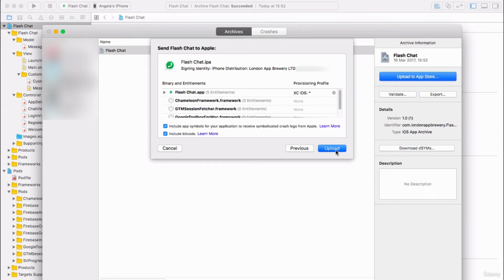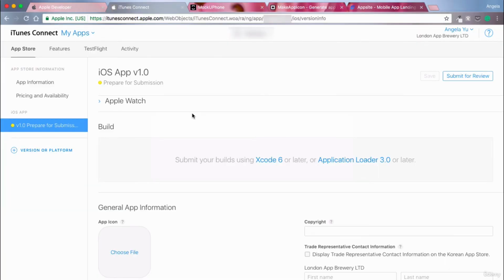Now, once you do, it's going to start a long and arduous process of uploading your app to Apple servers. That process can take anywhere between 10 minutes to an hour, and I've had everything in between. Depending on the size and the complexity of your project, it can take a while. So don't be in a rush at this stage. Once your app has been uploaded and Xcode is telling you that everything succeeded, if you wait about 5 to 10 minutes after you get the green tick mark from Xcode, it should show up over here in your list of builds.